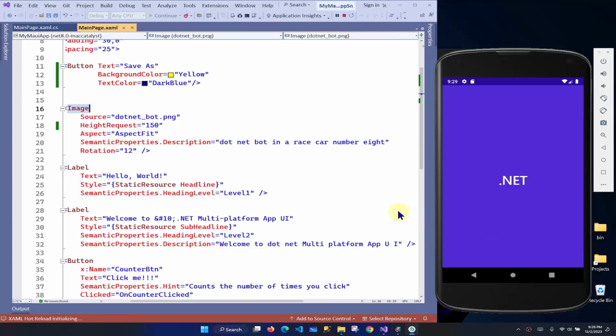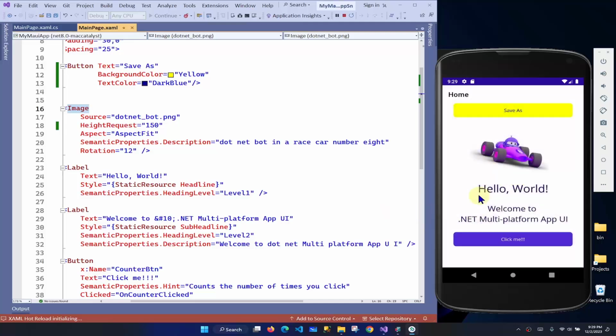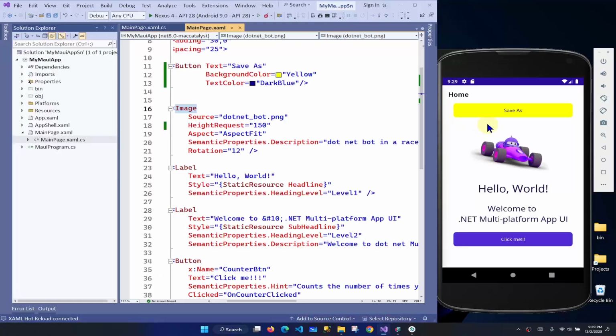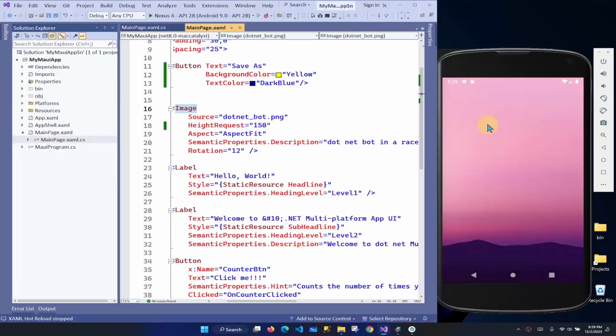But in the next building of the application, the process is really fast and easier. So it's running without any problem. Now let's stop and let's see the result. Well done. Now we'll learn how to run the emulator and change the emulator type. It's really practical and amazing.